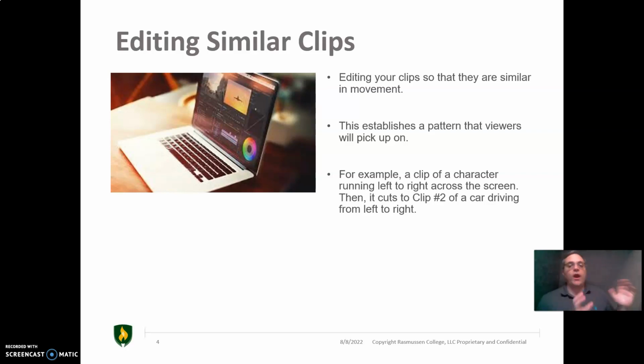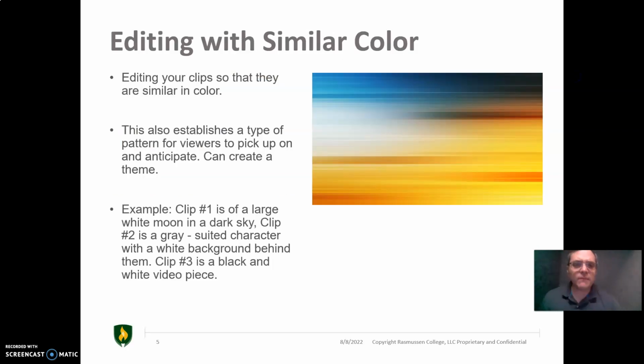For example, if you have a character running from left to right, make sure the next video is running from left to right. Make sure you create a consistent pattern. And this is the same thing with color too. When you're editing colors and everything, again, a review of previous material, what you want to do is create solid edits and use consistent theming, consistent colors.